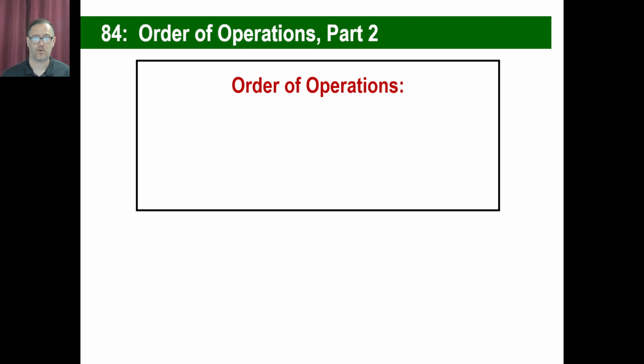We briefly talked about order of operations before, basically about how mathematicians around the world need to be able to work together and to know which operations they're doing first, which ones are doing second, and so on, to have some kind of a standardization.